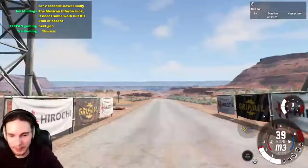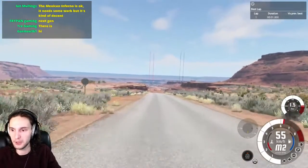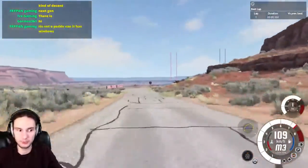Ooh, a little bouncy. It's rear engine in a crossover, which is very interesting in itself. It's pretty quick, 0-60 in 4 seconds or so, which is quite quick, obviously, for a street car. These are race cars. So, Gormex.